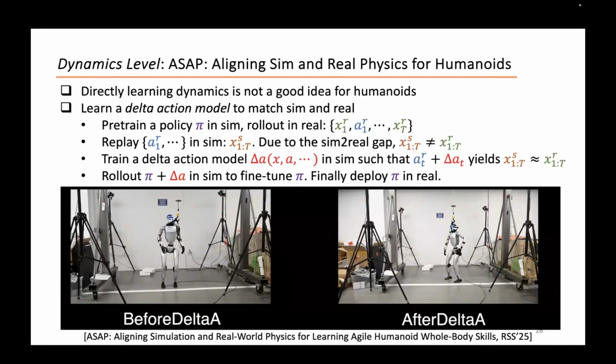The humanoid is a contact-rich problem. The dynamics is not even continuous. If you naively throw in a transformer, the neural net will absolutely overfit to small noise. And remember, we're going to do RL on top of that. RL will 100% exploit whatever is overfitted in the learned dynamics. But again, if you have good design and enough data, I will vote for that because it's more general than delta action for sure. But the problem is that in this paper, we don't have hours of data, and there's no way you can train a proper dynamics model.